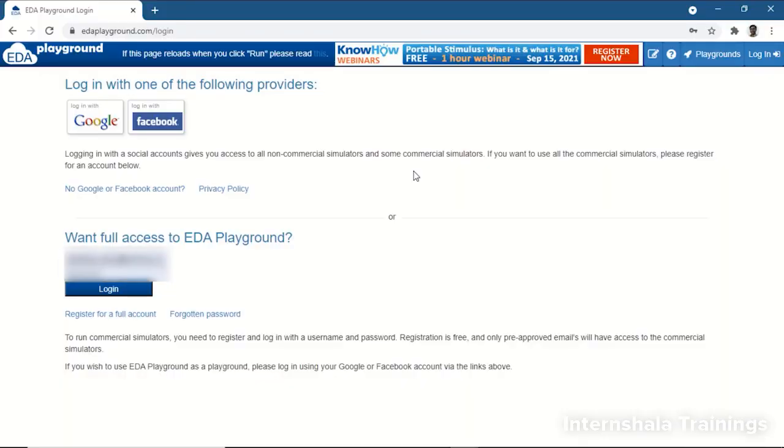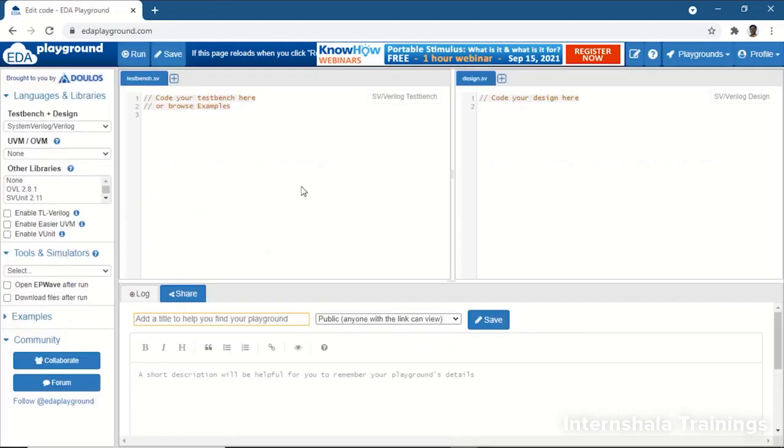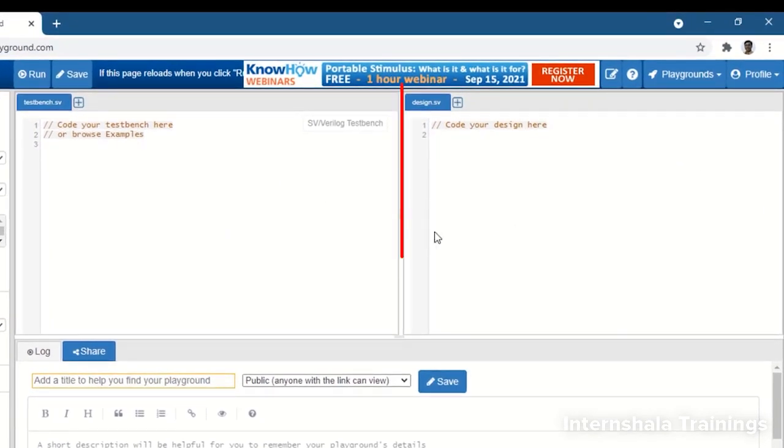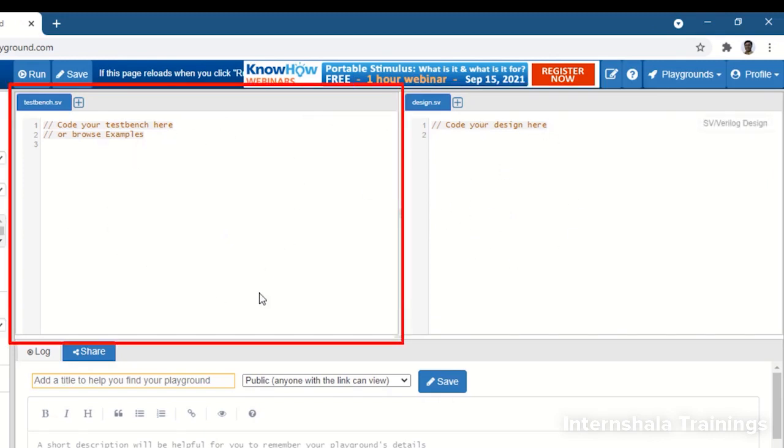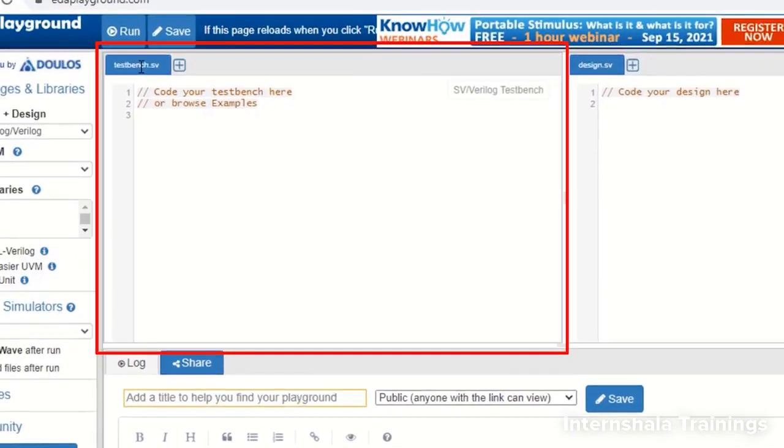So this is the website, and when you come, this is the login screen. You can log in using your Google or Facebook ID, or you can create your own account as well. Once you log in, then here is the editor window. On the right side, we are going to write the Verilog code. On the left side, we have to mention the test bench.